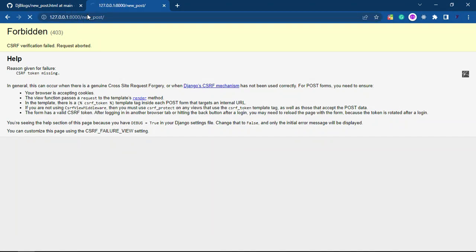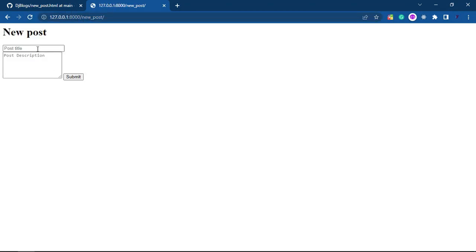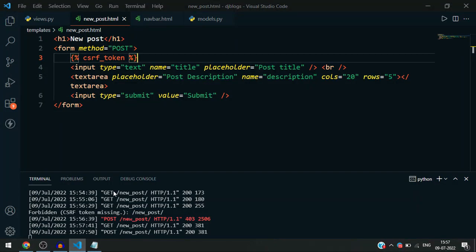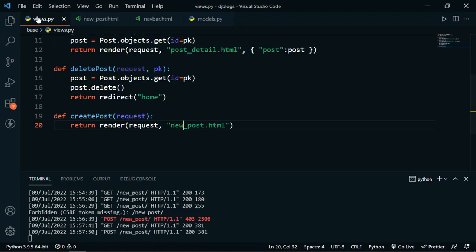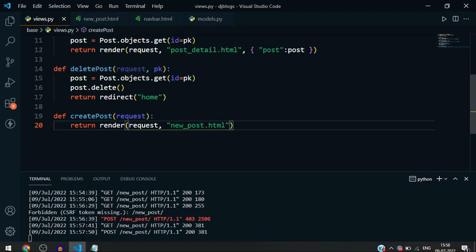Now if I reload this page and submit something in title and description, and click on submit, you can see that the form gets submitted, but we haven't handled that in our backend. So in this views.py file, let's handle this form.